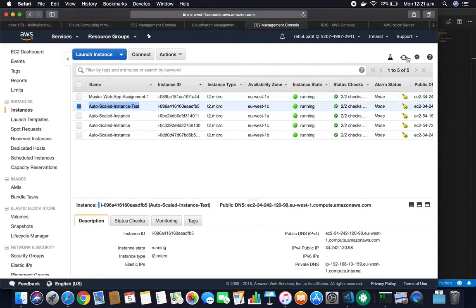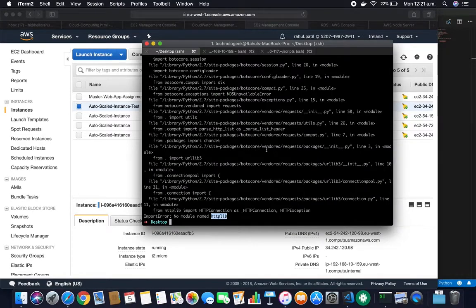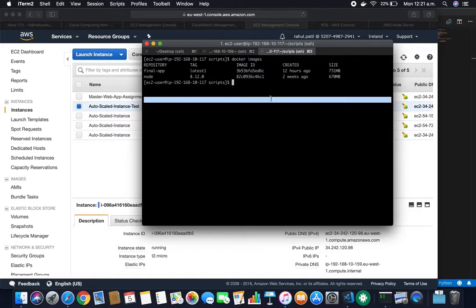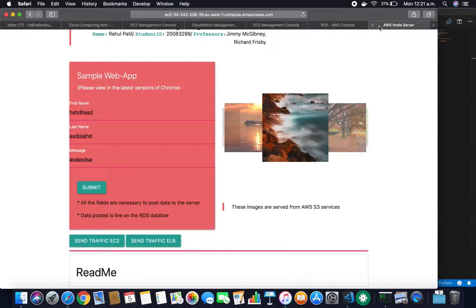If anything is remaining, I'm pretty sure I missed a lot of things, but I'll try to add all of them in documentation, including all my scripts, because there's a lot going on here. There are other scripts and things I haven't implemented or demonstrated, but I will certainly include them in my application report. So this is my main server, which is supposed to work.